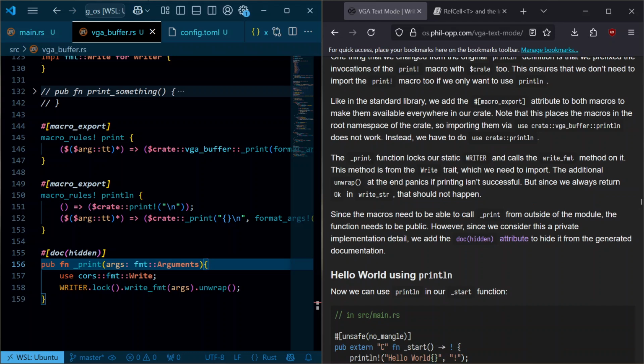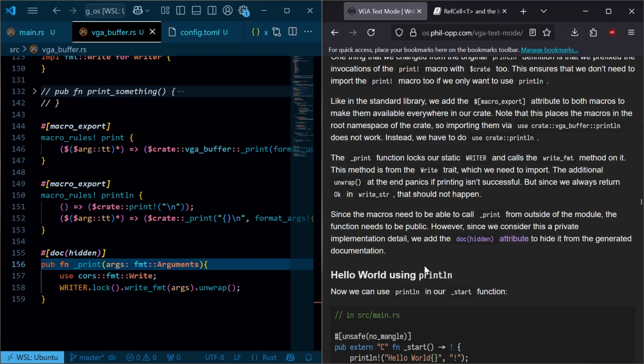Since the macros need to be able to call print from outside the module, the functions need to be public. However, since we consider this a private implementation detail, we add the doc hidden attribute to hide it from the generated documentation.